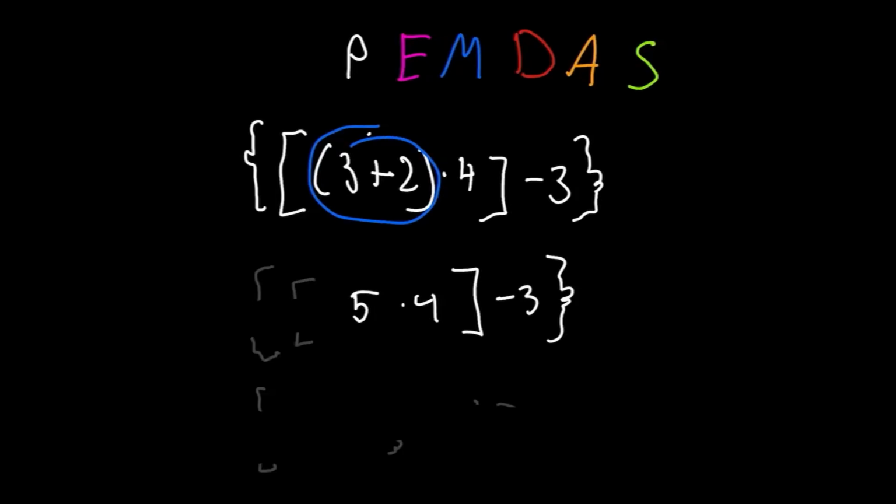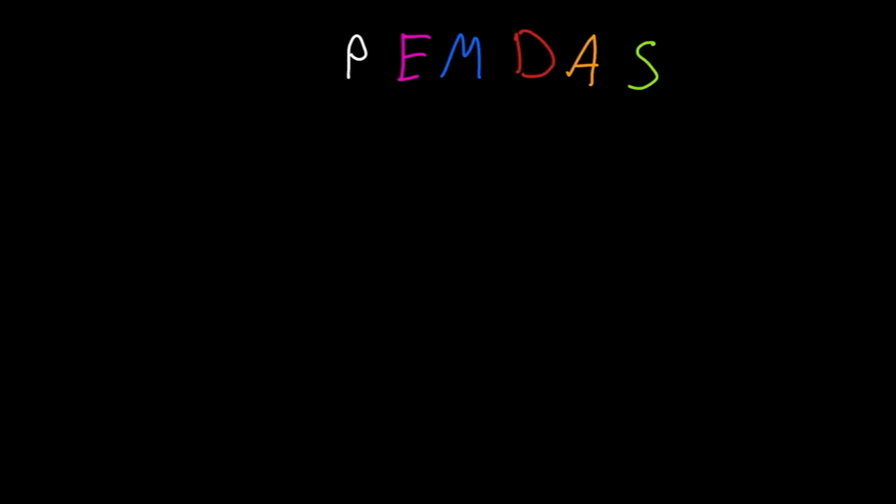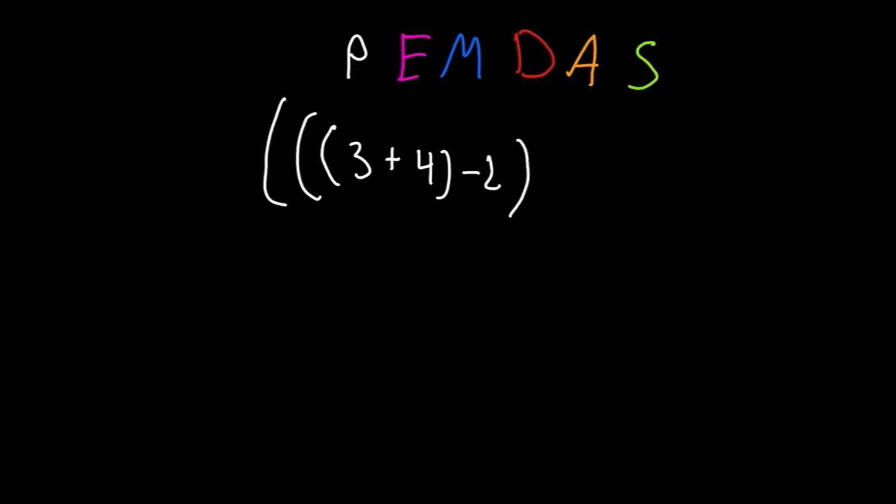And this entire setup can be done just using regular parentheses. And a lot of the time in math and engineering, you'll just see parentheses. You won't see brackets or the curly brackets used that much. So a quick example of this would be 3 plus 4 in one set of parentheses, second set minus 2, then a third set times 2.